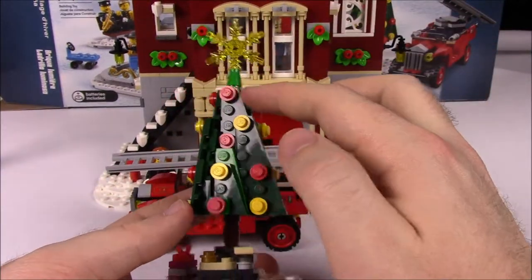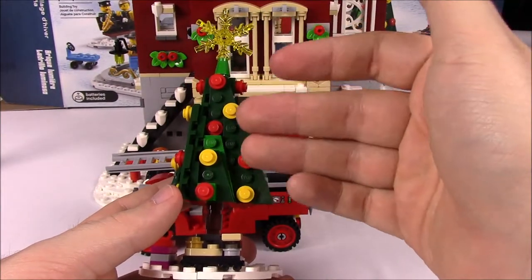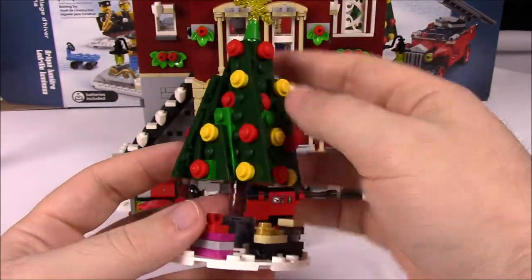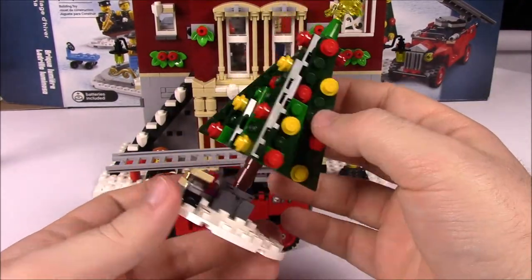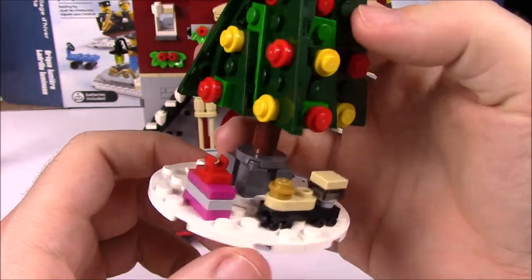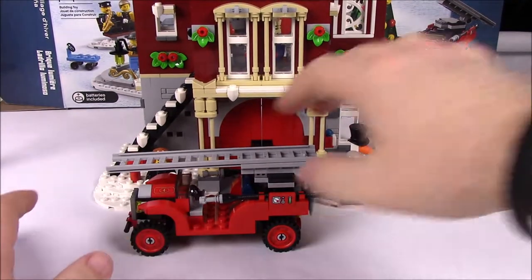So it's just like a triangle-type shape piece, I forget what they're called, and then you just add more of those shapes on top to get it fatter, and they each go in different directions, so it makes the tree shape. And then of course I have all the little studs as ornaments in red and yellow. And we have a little train there, supposedly a toy train, and that present sitting underneath the bottom of it. So that is all the accessory pieces.